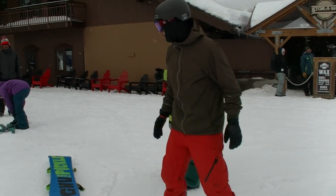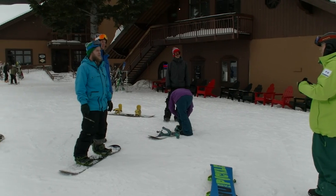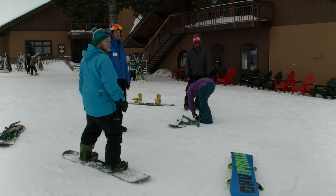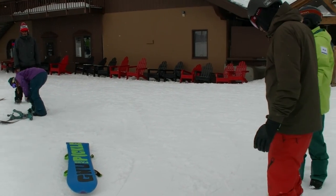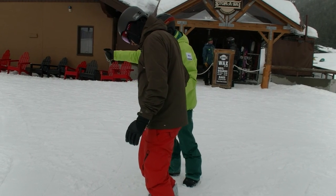Now the last thing that I like to do with him is link a couple turns with me towing him. And then I like to steer him into a skidded stop. That's what I like to do. So I'll take him like this and I'll tell him the whole joystick routine again. Remember the joysticks? You get low, tip this joystick forward towards the toes. We're gonna go to the toes, right?